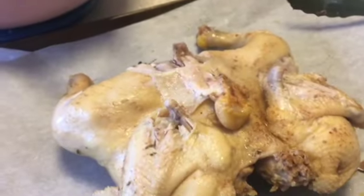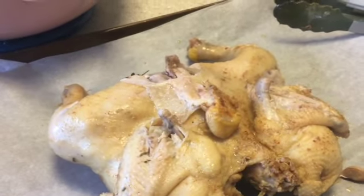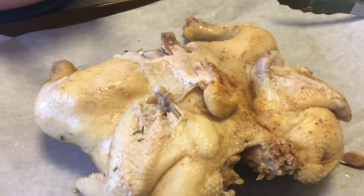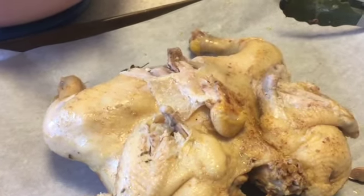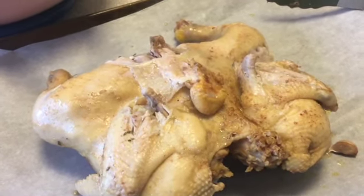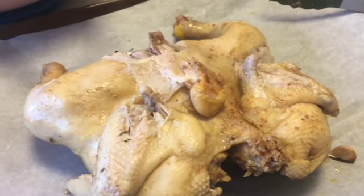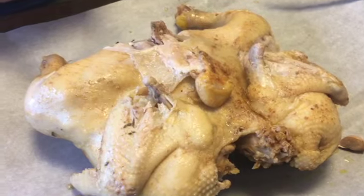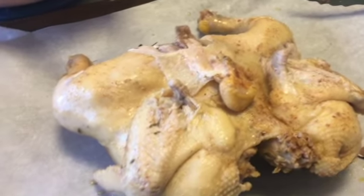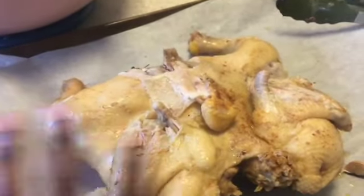Then what I do is I'm going to break this all apart. So I'm going to start on that. As you can see, the heat's coming from it. I'm going to show you what that looks like. Maybe if the hoster holds the camera for me. Let me see, maybe I could do that. But I'm going to break this all apart, and then it's probably easier if I just break it apart and then show you guys. So the next time you see this, it'll be all pulled apart.